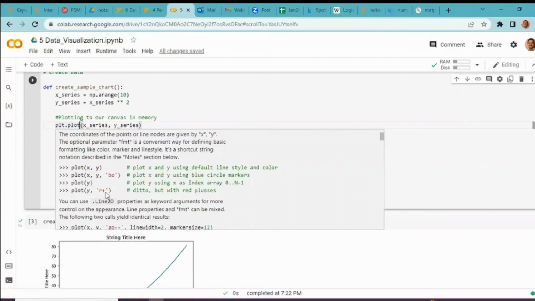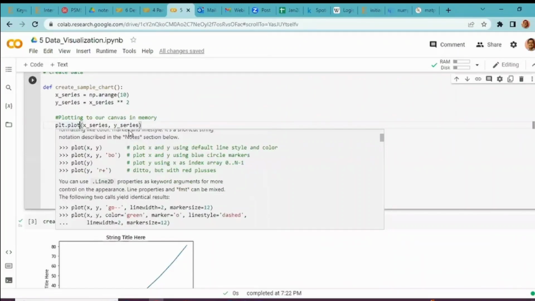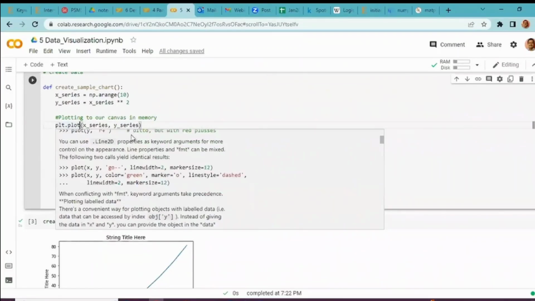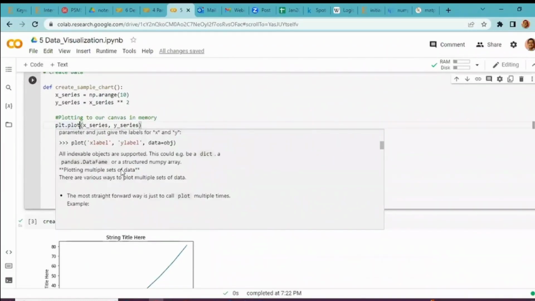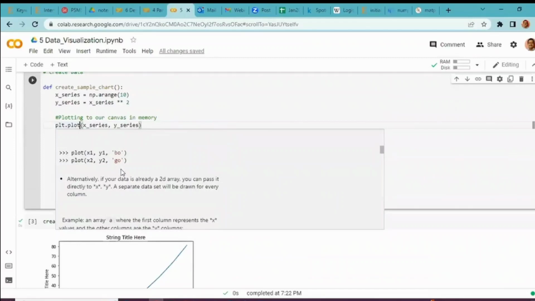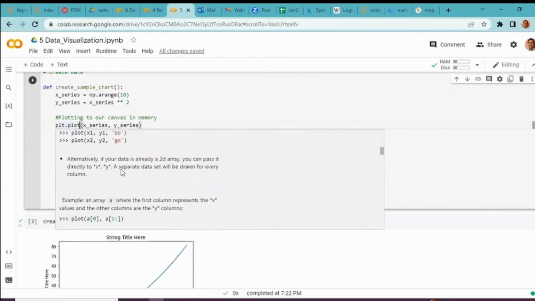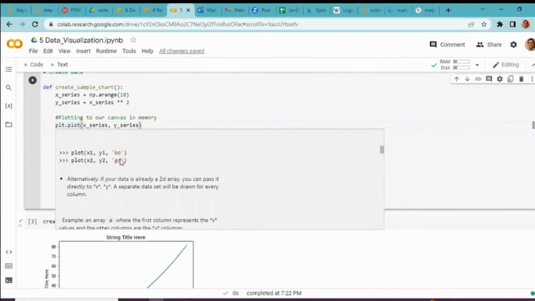So there is a lot of customization that you can do. So you could say here GO minus minus. So you can try all these kinds of combinations. The help file typically gives you all the various possibilities. So the markers can very well come out with this kind of representation.